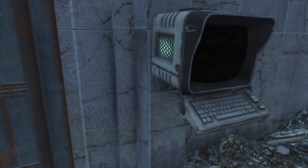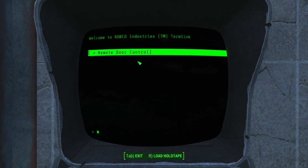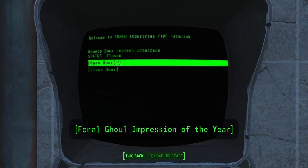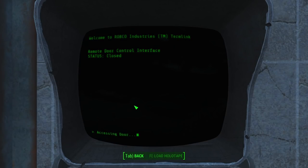Right now, let's check this terminal. We gotta slide into place again. It's so weird. Remote door control. Okay, place your bets. I'm gonna open this door and it's gonna be good and we're gonna be out in the world and we're gonna be free to explore and have a nice time. Or I'm gonna open this door and they're gonna be out there and they're gonna be like rah rah rah. Which one do you think is the option? I'm gonna open this door.